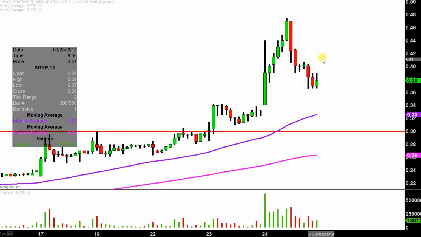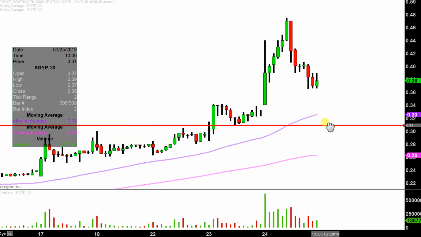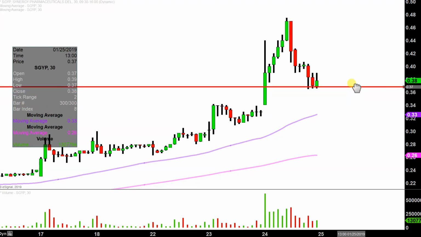Now, I did this analysis on Wednesday, so that's where this red line here is coming from. And after today's price movement, definitely some updates need to be made. What I'm going to do is just use this line for the new levels of resistance because this line down here is kind of irrelevant. And from a presentation standpoint, I don't want to risk having lines everywhere and creating clutter and confusion.